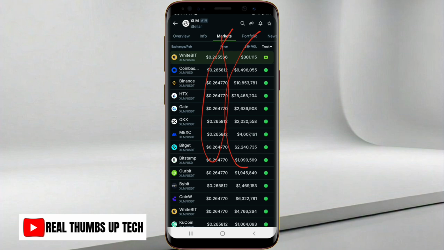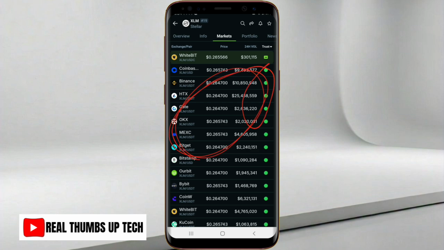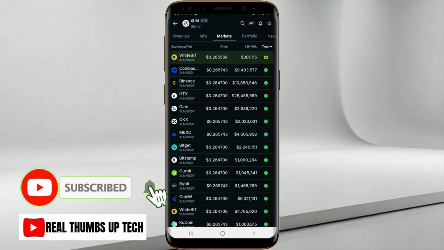You can see the 24-hour trading volume, and you will see the trust score on CoinGecko, represented with colors. You see green color, yellow color, red color. Then you will see some represented with just a hyphen without any color. This trust score shows how reliable or safe this data is on CoinGecko. That means the data you are seeing here in green means that CoinGecko finds them reliable.